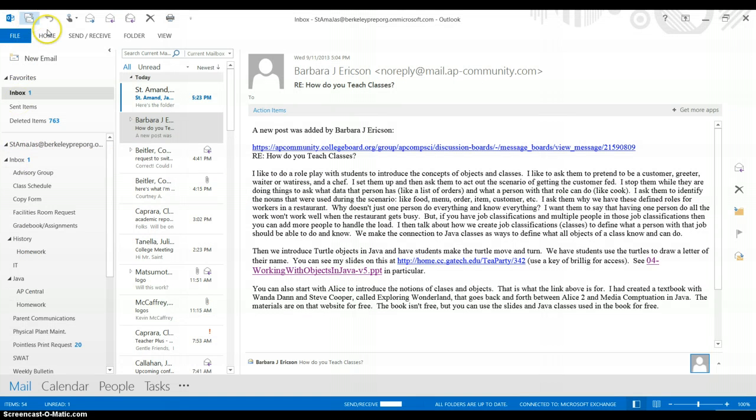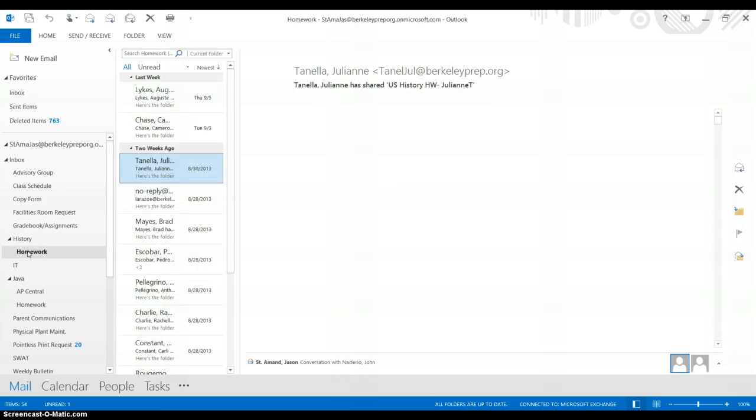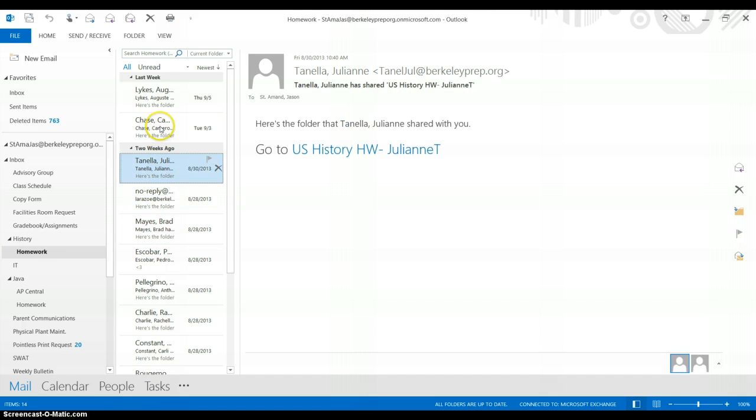When the email shows up, you can see here, hey, Jason St.Amand has just shared his U.S. history folder. I created a folder in my Outlook. In this case, you can see it's history and homework. And here are all my students with their homework folder.